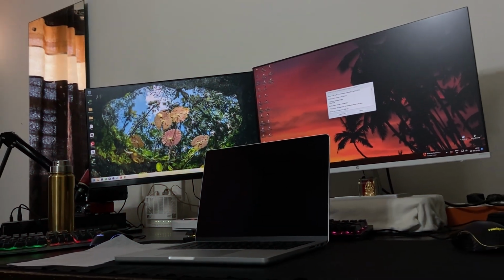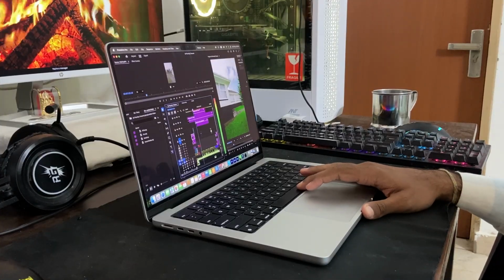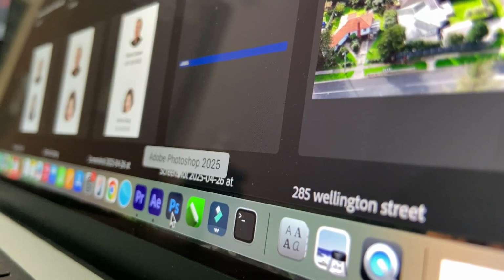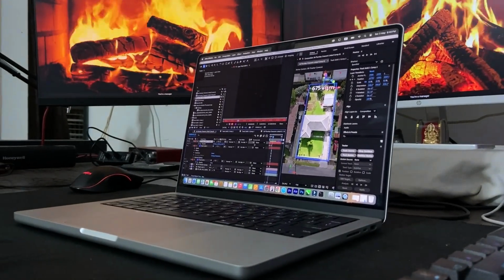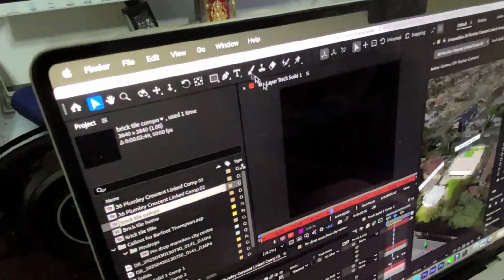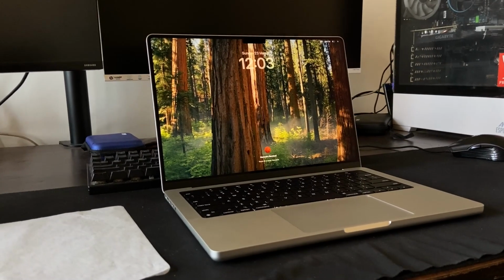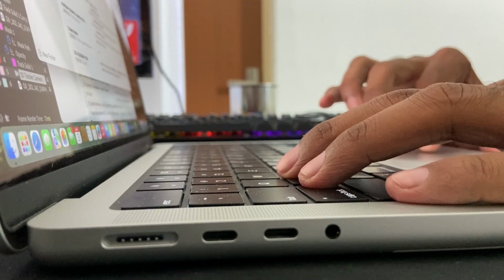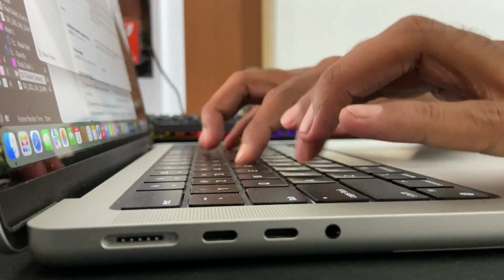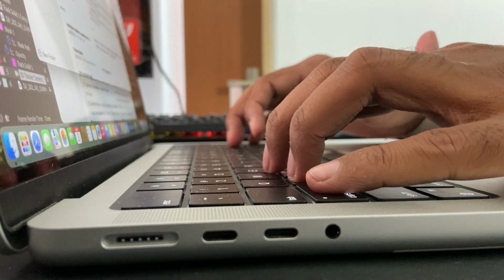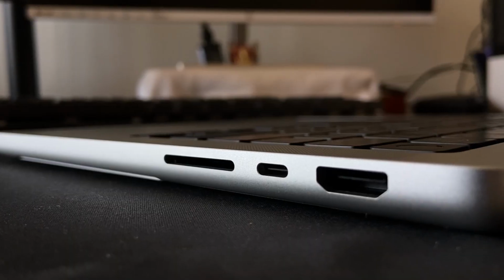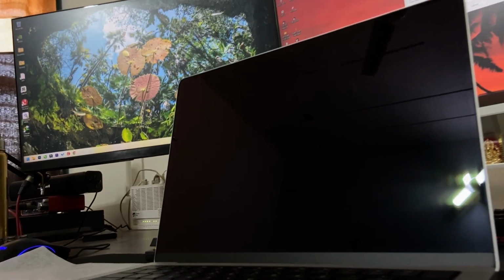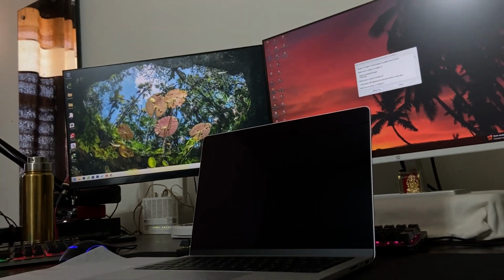Now let's get to the real deal, the specs. Apple M4 Pro chip, crazy fast processing power, 14-inch Liquid Retina XDR display, that's 1000 nits brightness, 120Hz refresh rate, 24GB RAM, that's perfect for smooth multitasking and editing, 512GB SSD, that is super fast storage speed, and I already have a lot of external hard drives, so that's why I picked the 512GB variant. Then we have MagSafe charging, Thunderbolt 4 ports, HDMI and SD card slot, so no dongles needed. However, I had to get a USB hub since all my hard disks are actually USB 3.0.